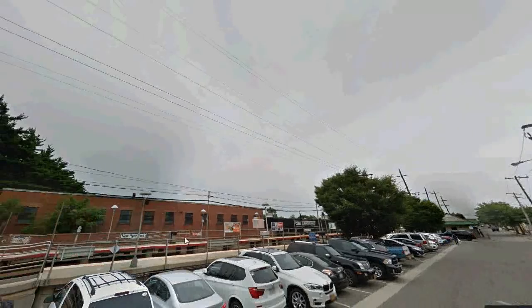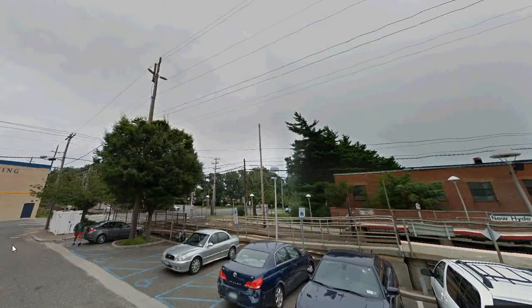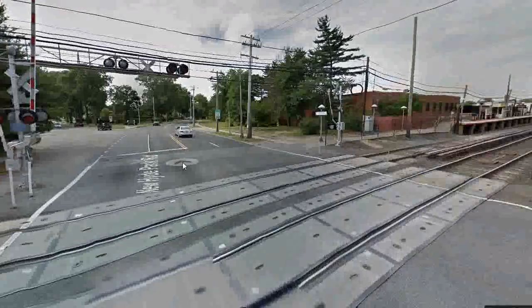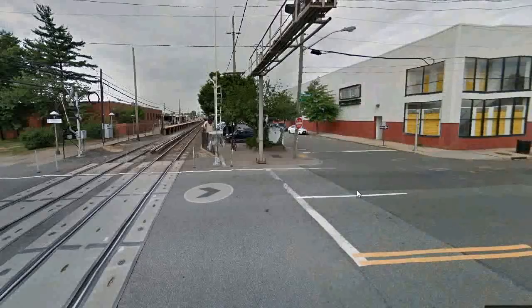All right, so what do I want to see here in New Hyde Park? If I were to design this, again, I don't have the graphics program to draw this up, but I want this to look like the Babylon line, and you know what the Babylon line looks like. I'll show you again in the video what it looks like. All right, that's what I want. This is also going to be, I believe, an underpass when they get started with this. So they're doing the easy, cheap way out.